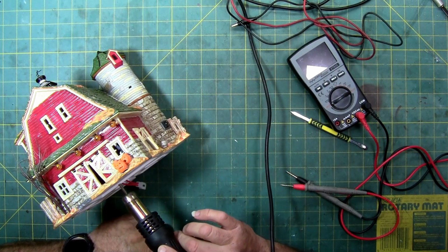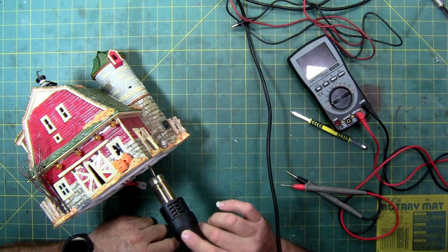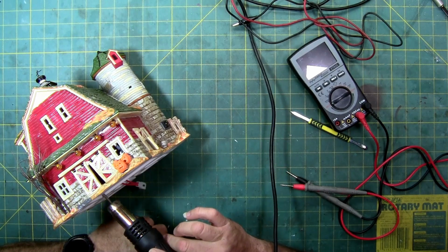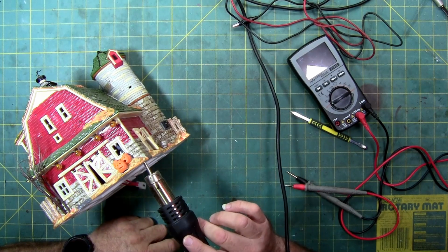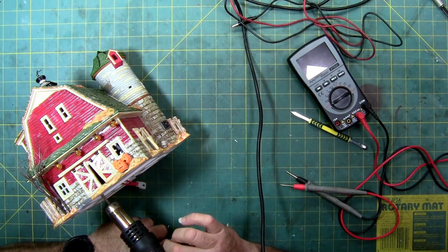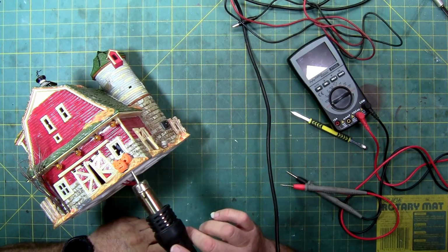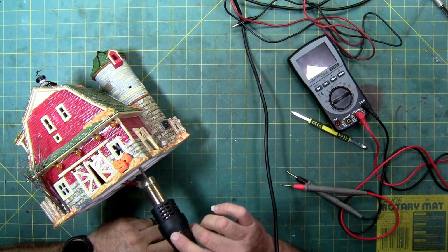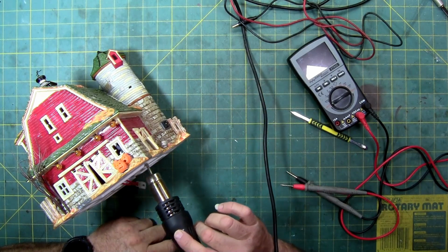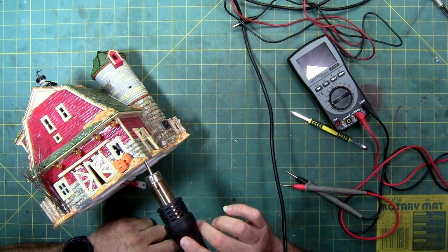So if you haven't seen this before, you just keep moving your heat gun so you don't warp the plastic. Since this has a thin nozzle on it, I'm just following the seam, and hopefully after a minute or two it'll get the resin loose enough to start separating. I'm not too worried about the porcelain. You can crack the porcelain if you get it too hot too fast, but 125 degrees C isn't very hot for porcelain. That's a little over, what, 230 Fahrenheit?